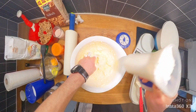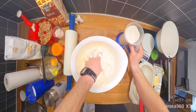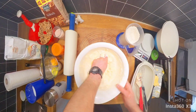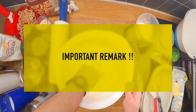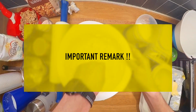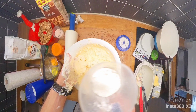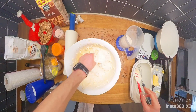Okay, now it's very important to sieve the flour. That is 300 grams right now, and I also have a little bit of flour standing by on my table. Important part if you are mixing with your hand is do not mix the dough too long when you do it with your hand. Unlike the spatula, your hand is hot.